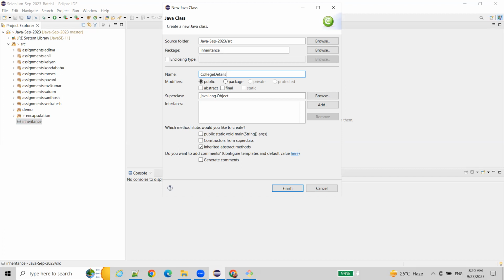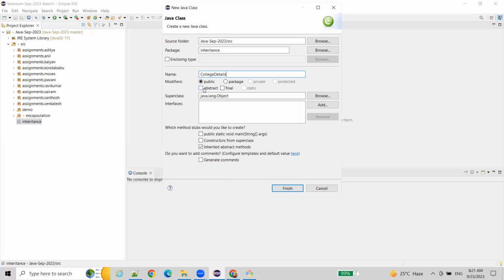In general, we use inheritance for fetching the properties, but along with that, we also have to know when to provide the relation. We should not blindly put the relation between the classes. When to provide the relation between classes, we also have to know. With this example, you will get some part of inheritance information. I will cover a few more examples, and there you will get the clarity.